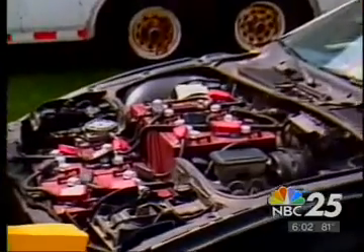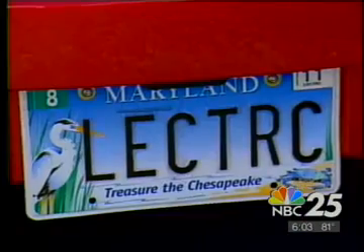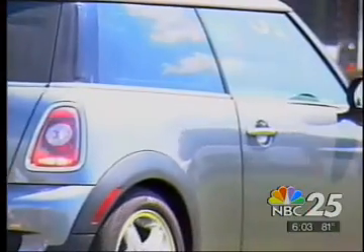I can take my kid to school — it's about three miles. I can go grocery shopping. And in the course of a normal day, most people don't go more than 50 miles. So as a commuter car, it's really great. One thing all of these cars have in common: they need some time on the plug before they're ready to roll. I pulled over and charged up at a campground for a little bit while I watched a movie. Almost anywhere I can find electricity, I can basically plug in.